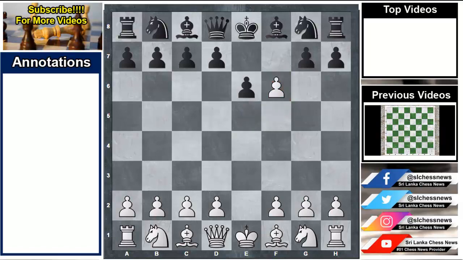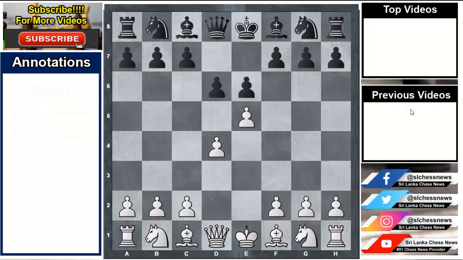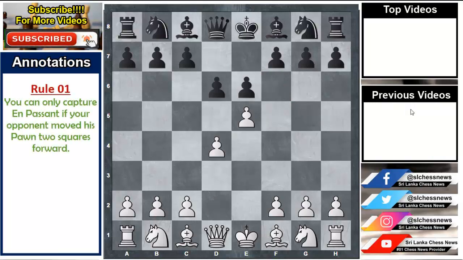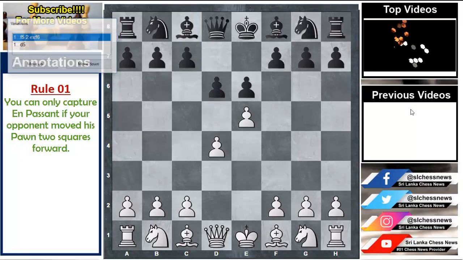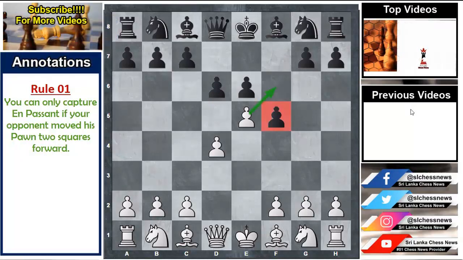There are 2 very important rules governing en passant. Rule number 1: you can only capture en passant if your opponent moved his pawn 2 squares forward. Here is the example. In this position, if black plays d5, white cannot take en passant because the pawn only moved 1 square. However, if black plays pawn to f5, white can take the pawn on f5 by using en passant.